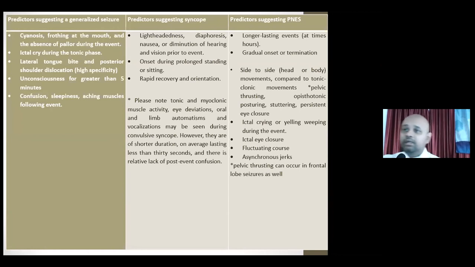Syncope: often antiepileptic drugs are started on patients with syncope. They have an aura, meaning they will have visual blurring and diaphoresis, which is very specific. If the patient starts sweating prior to the event, that's a little atypical for a seizure, so you need to ask for that. A feeling of warmth, and very short-lasting loss of consciousness. Rapid recovery, no confusion. Those are all predictors of syncope.